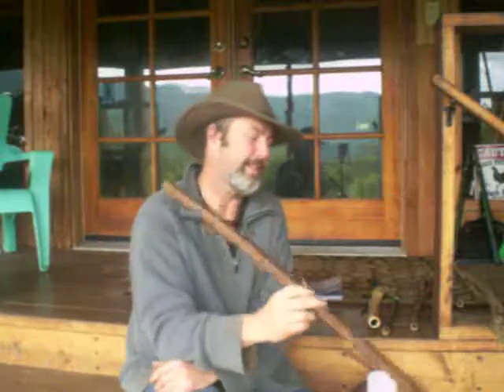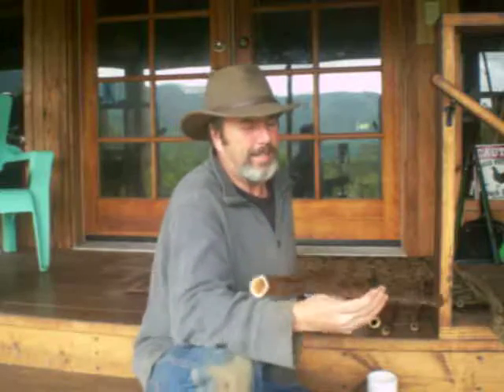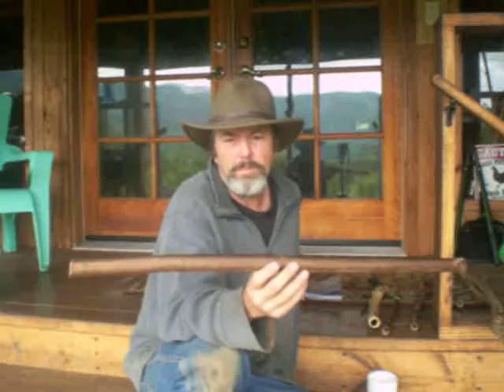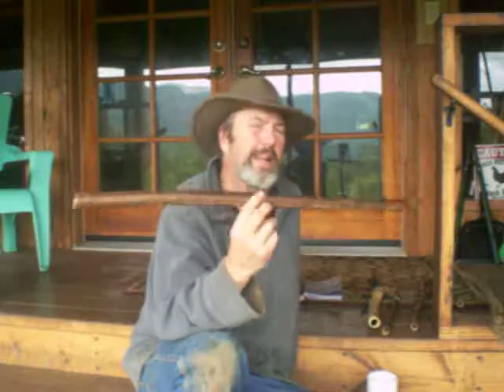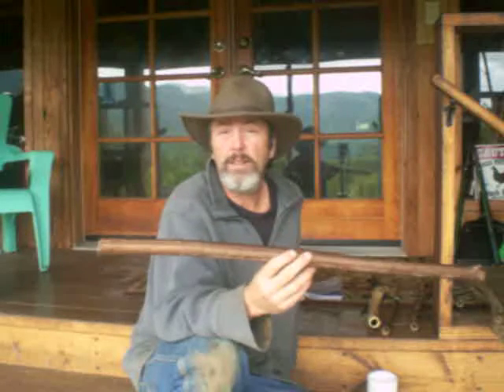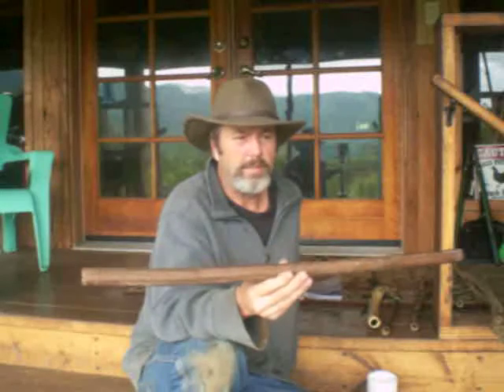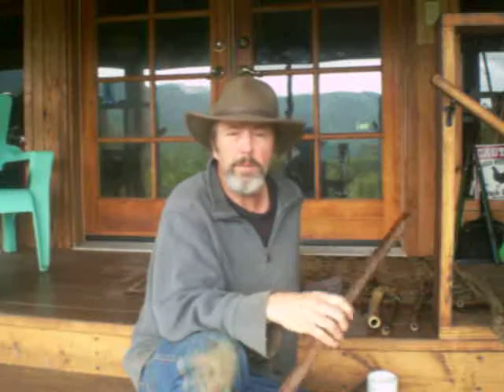That's how tough this plant is. I heard a rumor — I don't know if it's true — the government was trying to kill it with Agent Orange. But here's the thing: this plant, invasive as it is, maybe there's a reason why it's so invasive. Maybe this plant has things we need. Turns out it does. They're taking Resveratrol from the roots of this plant, Japanese knotweed, to treat Lyme's disease.